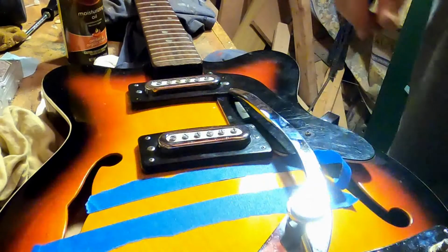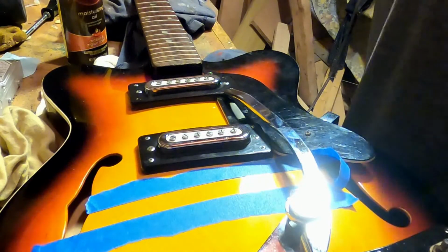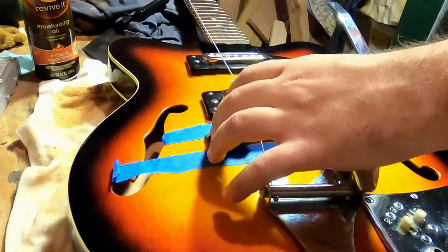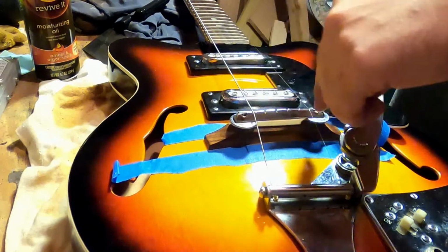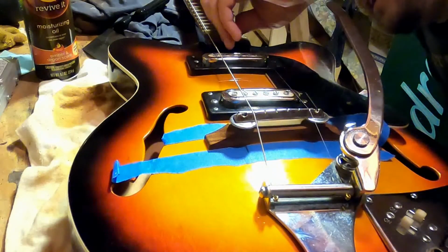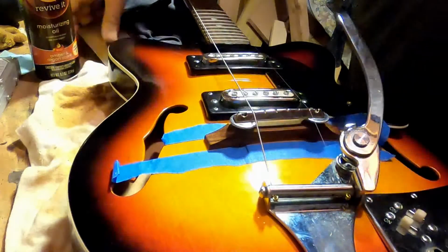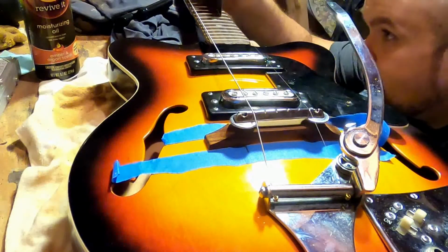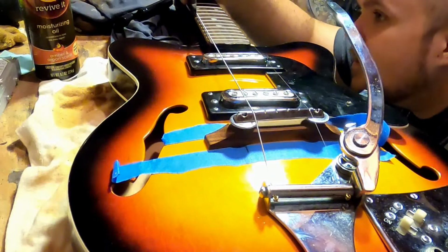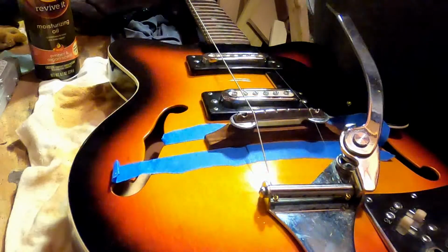Yeah, that looks better. I did already oil up the fretboard here. So what I'm gonna do is probably clean this up a little bit more, and then I will restring it. All right, so it took me a minute to figure out how to do this with the bridge still. I adjusted the bridge. They're actually sitting down farther. I honestly don't care though, as long as my neck relief is halfway decent. At the moment it is a little bit of relief because I did adjust it earlier. And then we got our tool here to check the fret height, so we're looking for about 1.6, 1.5, about 1.75 in the high E, and about 2 on the low E, which is pretty much exactly where I want to be.